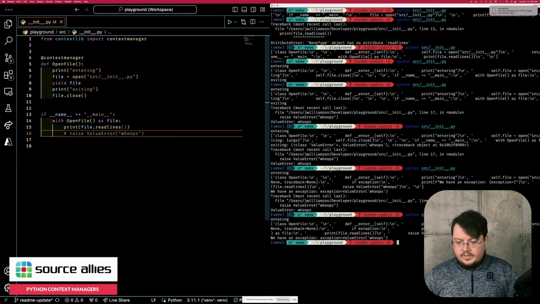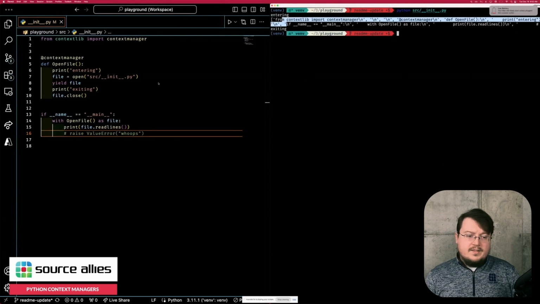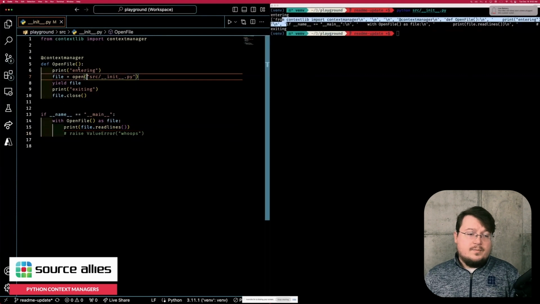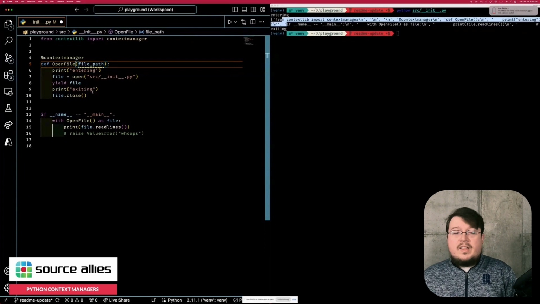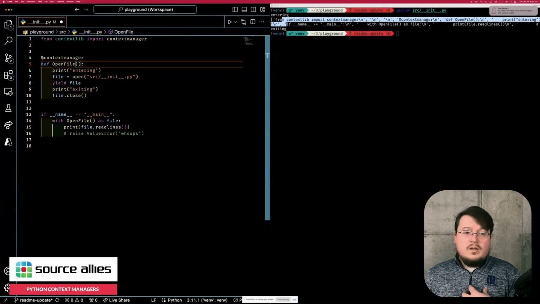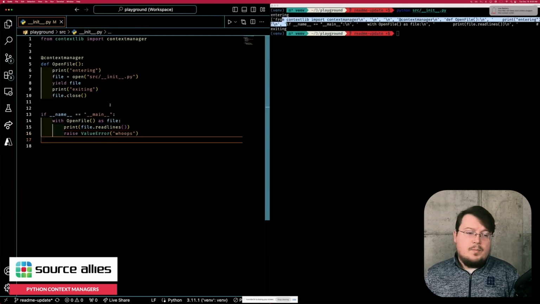If we run this, we should see, clear my screen, that it prints out entering, it prints out the same lines that we had before, and it prints exiting. You could as well have added in this parameter here, so like a file path. You could have done that on the class object as well in the init method. And this will allow you essentially the same thing as using the full class, but in a shorter way. What it doesn't give you, however, is our error handling in the same way. It will handle errors in a common sense way, but it won't actually do anything for you outside of that.